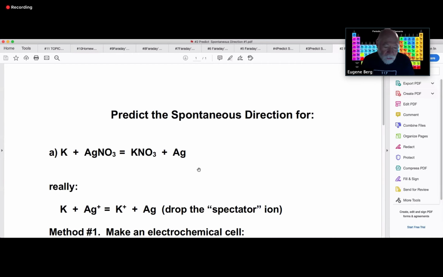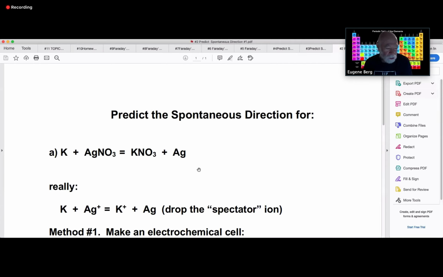Now, first of all, to simplify these, you want to eliminate any spectator ion. The reason I put the word spectator, it may not be exactly the ones I listed as spectators with you before, but here's how you can eliminate the spectator ions. Look for any chemical or group of chemicals that is not changing their oxidation state. Notice they look the same on both sides.